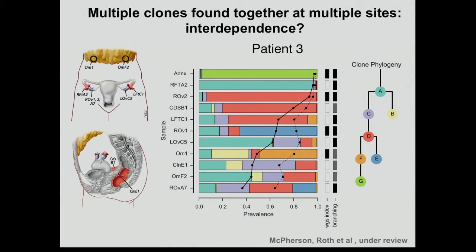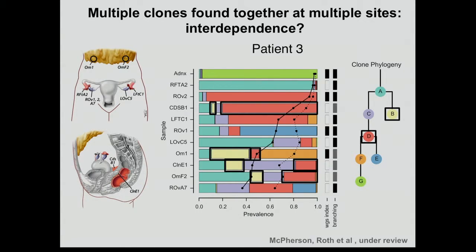The contrasting model that we saw was in some patients we saw something that looked like this, where we had multiple clones. For example, this red and yellow clone that coexisted in multiple different sites. So this suggested that either these clones traveled together, or there was repeated mixing and bidirectional spread throughout the peritoneal cavity in these cases. And so we have these contrasting modes of spread that can be tracked using these clonal lineages.